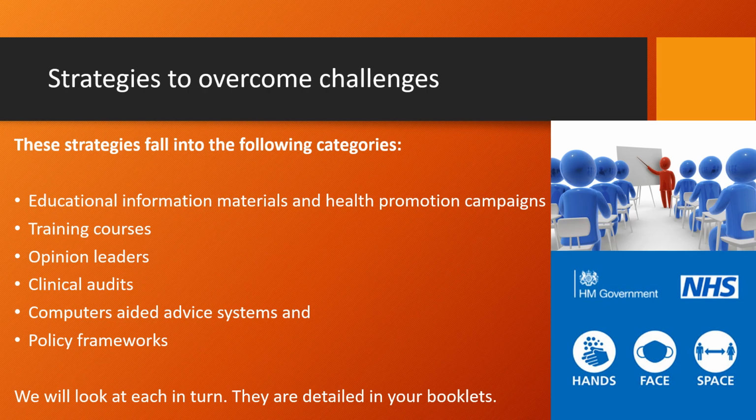Now, what I would say is talk about each of these individually. So what are each of these different types of strategy to overcome the challenge? Try and include examples. So, for example, education materials, think about health promotions. Think about the Change for Life and the healthy eating campaign. So think about promotions and campaigns to overcome barriers, challenges, and problems, and try and think about how they would help people overcome them.